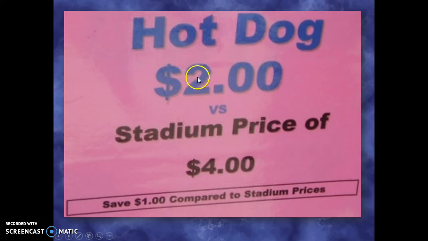Well, they have hot dogs for $2. Fantastic. Stadium price is $4. Well, wow, I'm saving a lot. I'm saving a whole dollar. What? Wait a minute. 4 minus 2 isn't 1. Oh my gosh. This is making me wonder, what are they putting in their hot dogs? Or maybe whoever's selling these hot dogs, can they do general math? If I give them a $10 bill, will I get correct change? Yeah, it scares me a little bit.